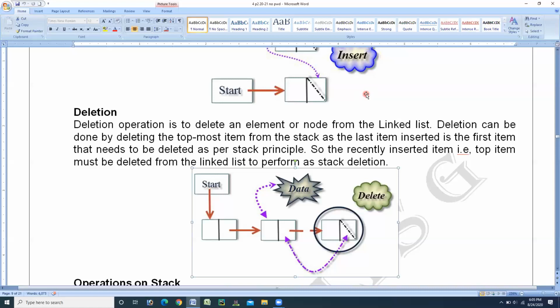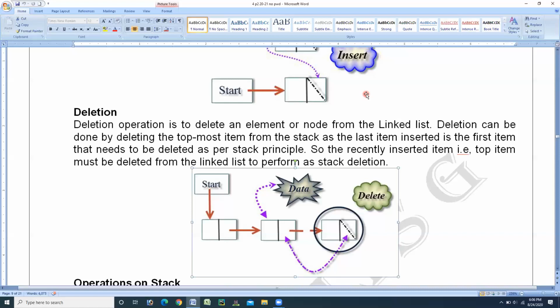In the stack, first you completed the stack definition, then the explanation with the help of a diagram. Then you started how to represent the stack in memory, using 2 ways. That is, first way, static method using arrays you have learned, and the second one using linked list, that is a dynamic method.